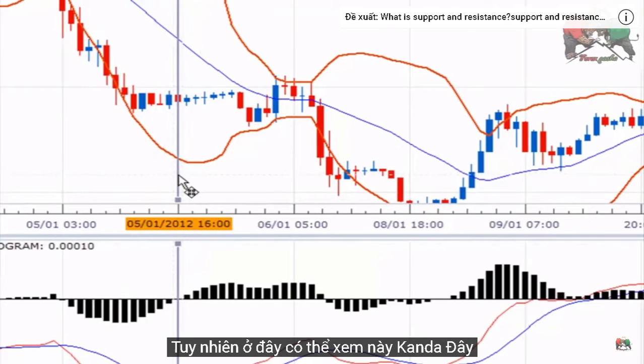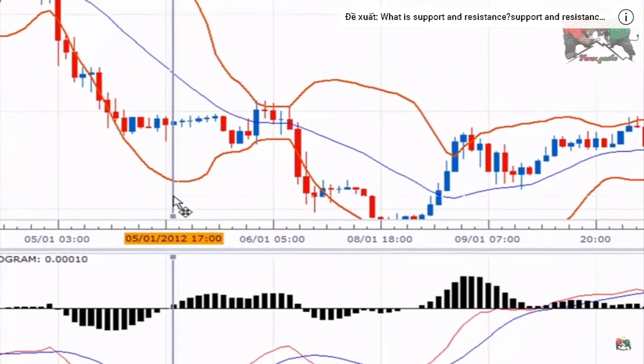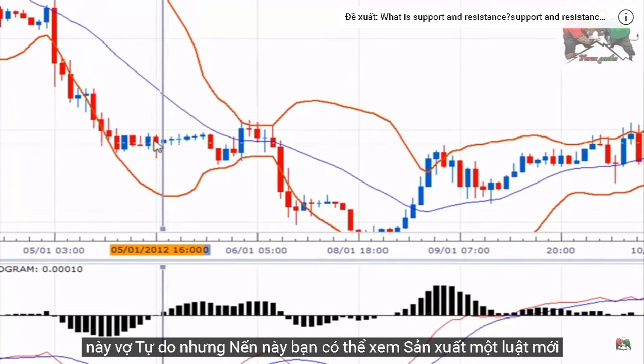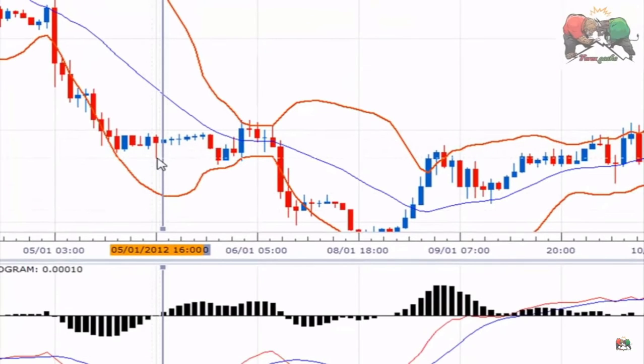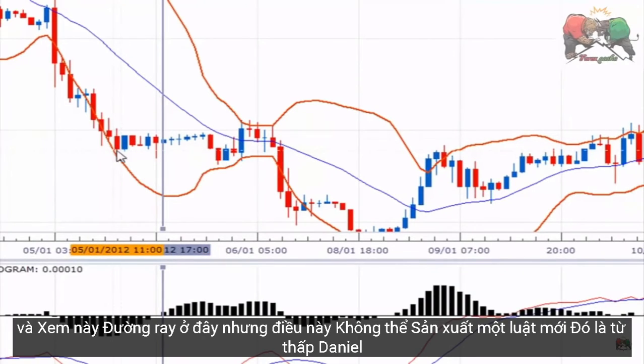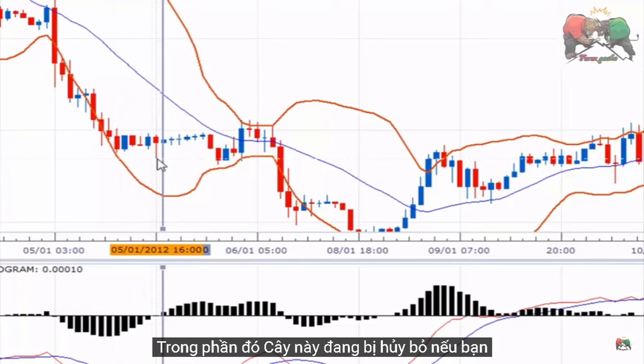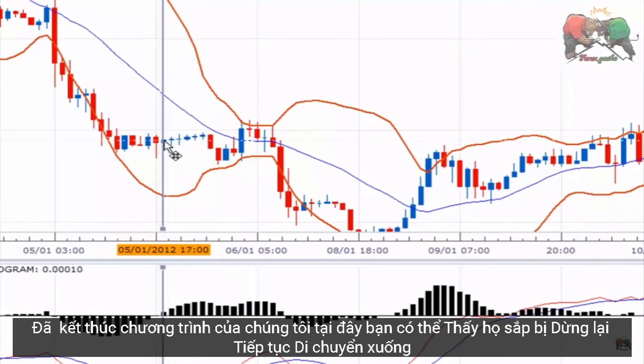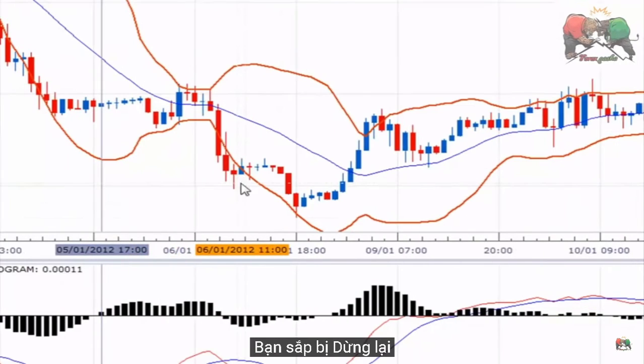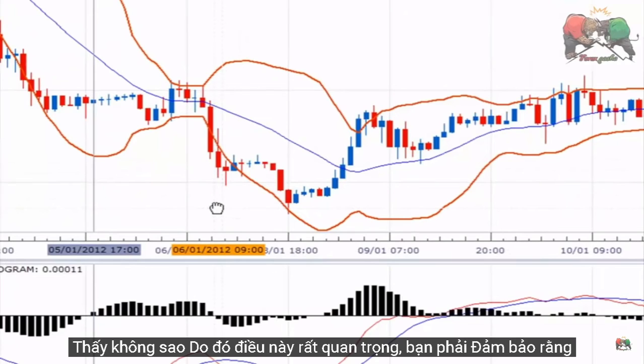However, here, can you see this candle here? This one flipped already, but this candle here produced a new low. Can you see this railway track is here, but this candle produced a new low, which is lower than your candle here, and therefore this trade is being forfeited. If you were to enter a trade here, you're going to be stopped out as it continues to move down. You see that? Therefore this is very, very important.